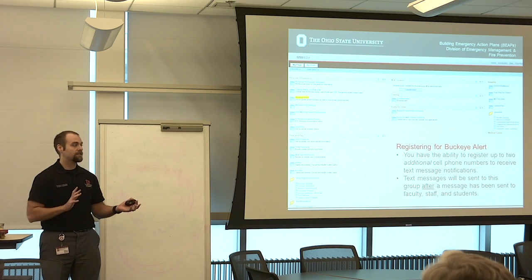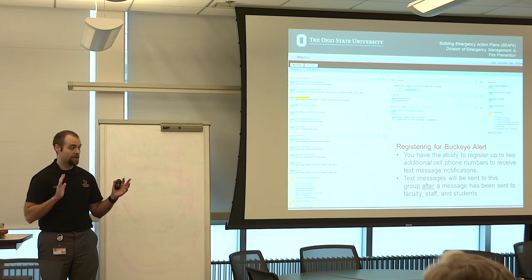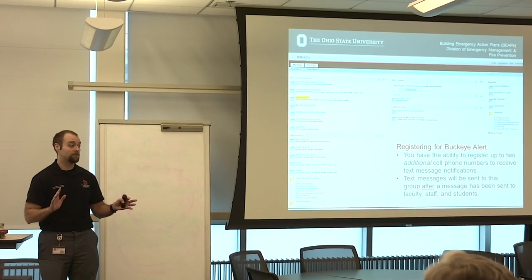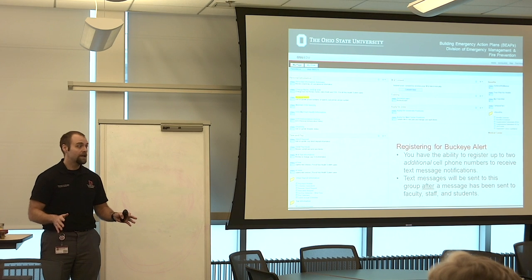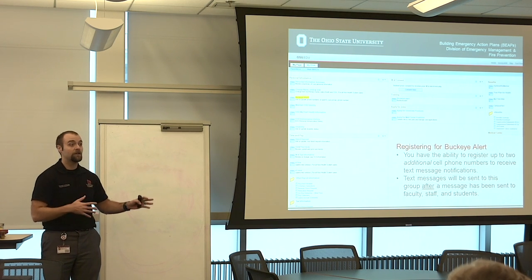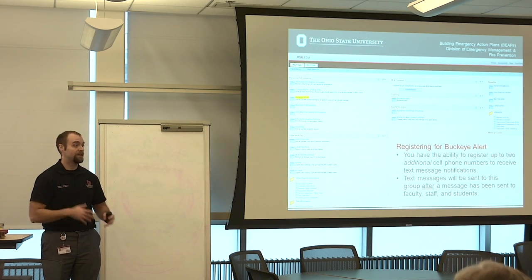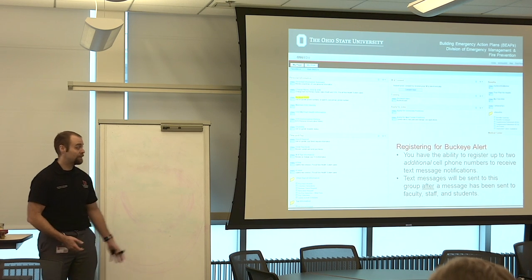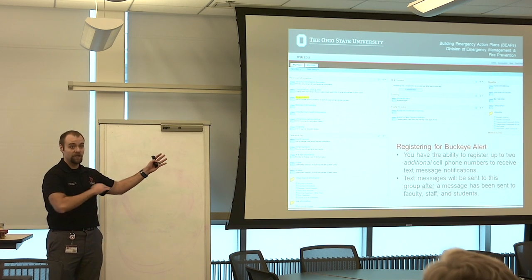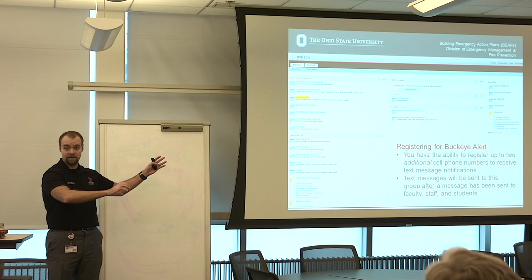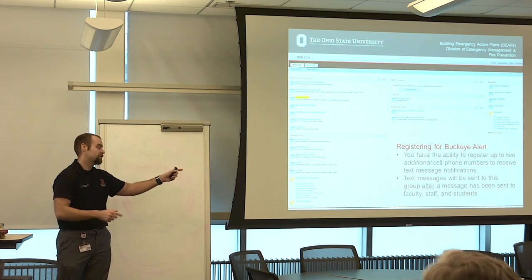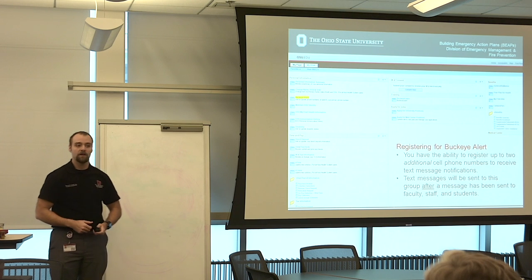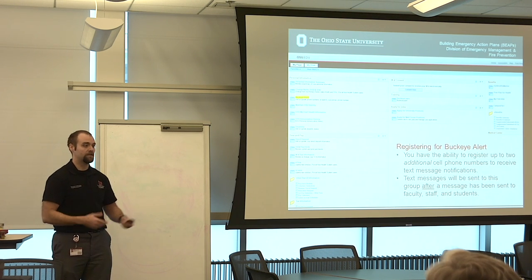Another part of the Buckeye Alert system is that we can do desktop notifications, which is already unveiled in a few departments. All the pool classrooms have them on main campus, so if you're having a PowerPoint slide or whatever, or in your office, depending if it's on your computer, it'll automatically pop up with a message, Buckeye Alert issued, and whatever that text is will populate on that screen, and then you can close it. There's a little button that says dismiss. So if you're giving a presentation, you can see that.